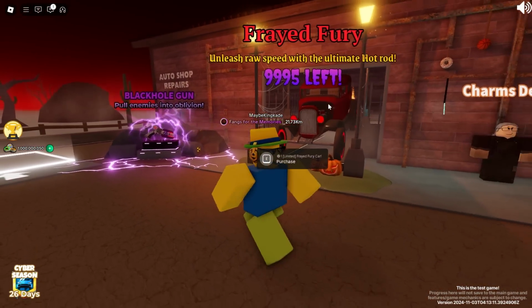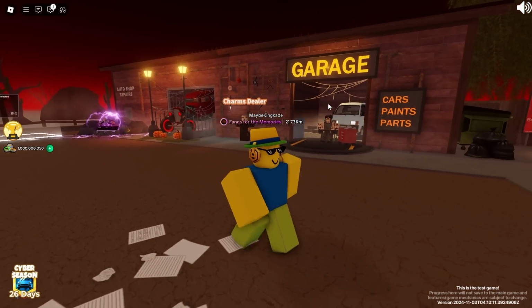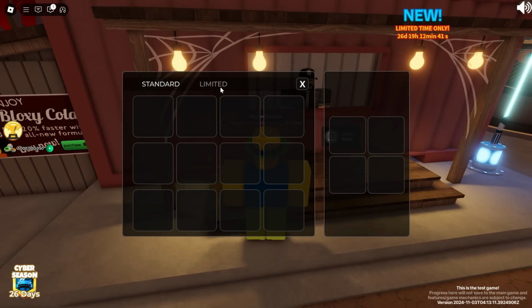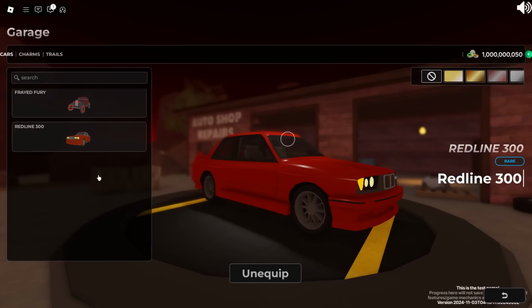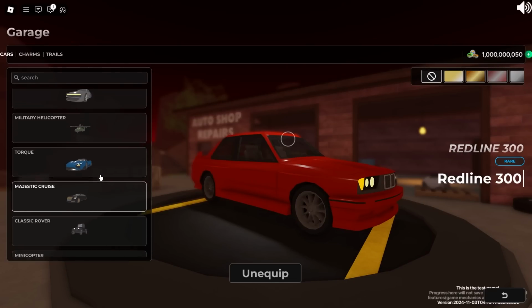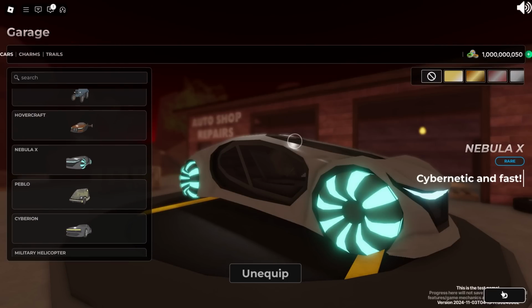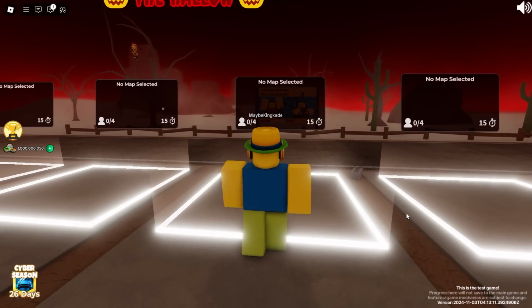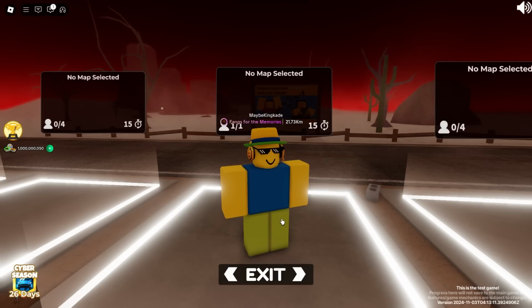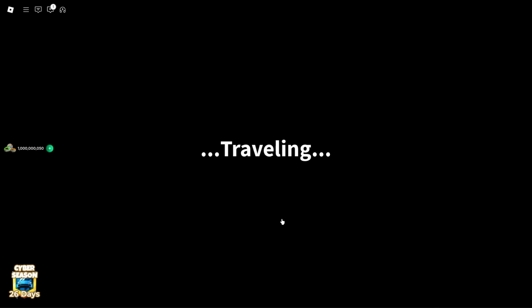But anyway, I tested this out once and it actually seems pretty good. So let's go over here and let's equip it. So yep, there we go. We have it equipped. Let's also make sure we equip a pretty good car. I was thinking about using the new car, but it's not as good as the Nebula X. So we'll just use this instead. If you want to know how to unlock the new car for completely free though, then I recommend checking out my previous video. But anyway, let's just jump into the game and check it out.